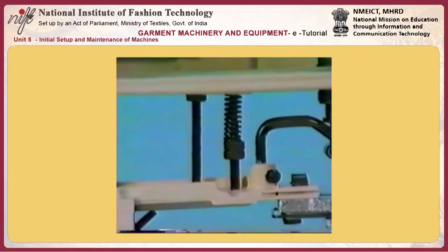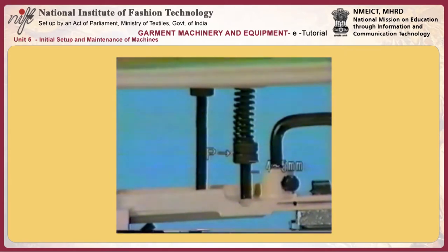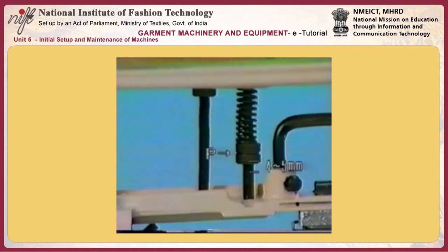Adjusting the work pressing force. Loosen double nut P and adjust so that a clearance of 4 to 5 millimeters is provided in the work pressing force adjusting rod.